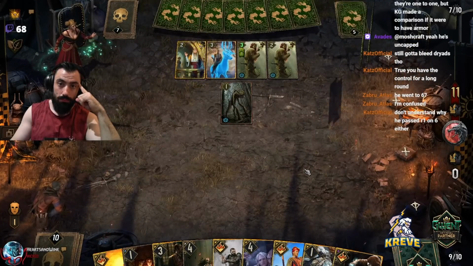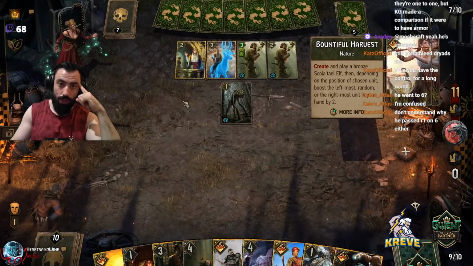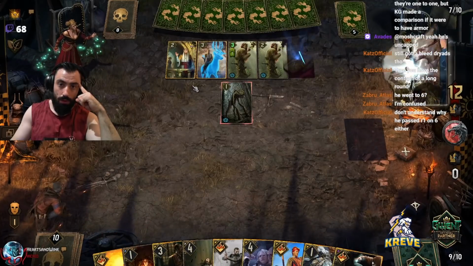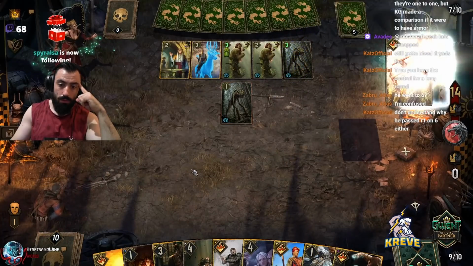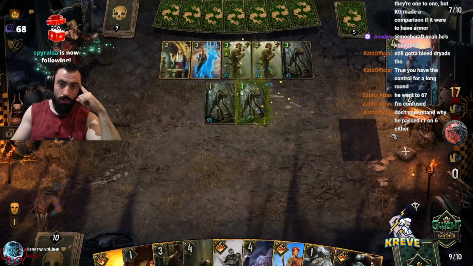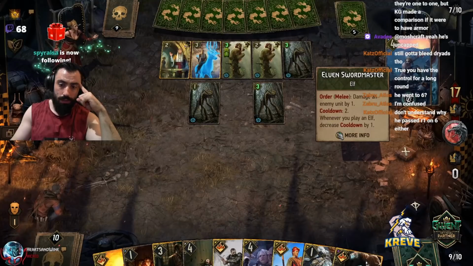Yeah, so we can go double Just if I give this Spying. We'll have a look. We're just gonna copy their cards and play them back.